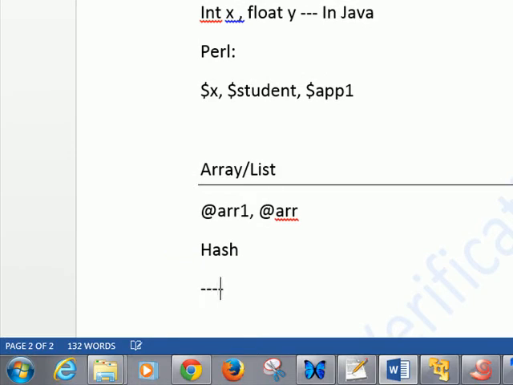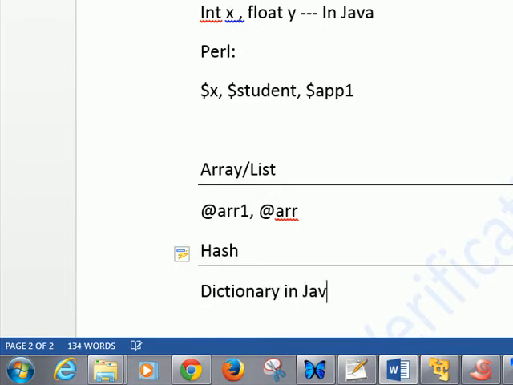Hash is something like what we call a dictionary in Java, where the data is organized in a key value pair. In Perl we have hash, and the sigil for a hash is percentage.